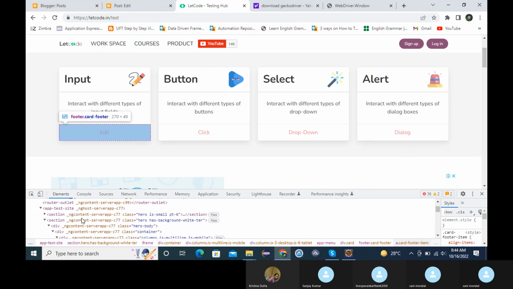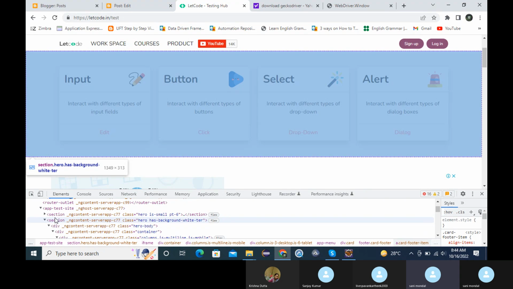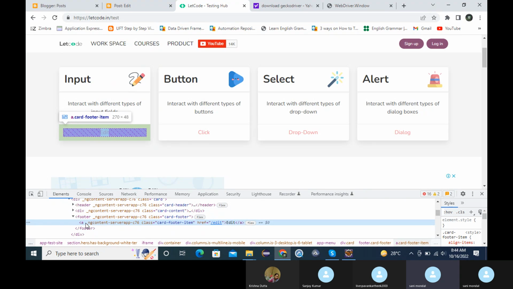Any line you see, section, app test suite, root, outlet, div, these are nothing but tags. Similarly, if any tag starts with A and there is an href code available, that is a link. This is the identification of a link. So edit is a link that we can get from here. So in the Chrome browser, this is the way to locate any element.